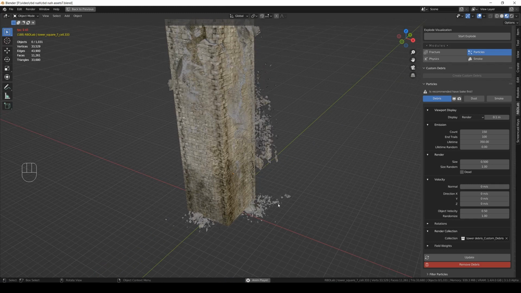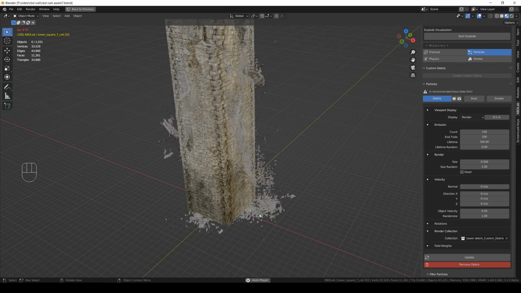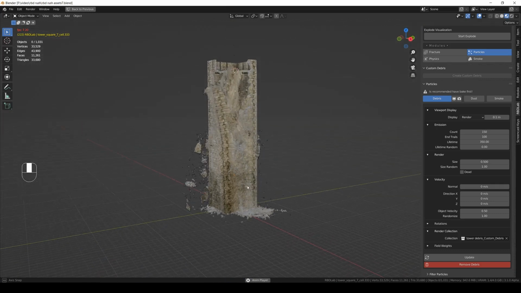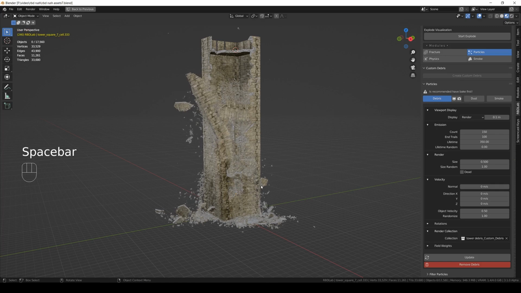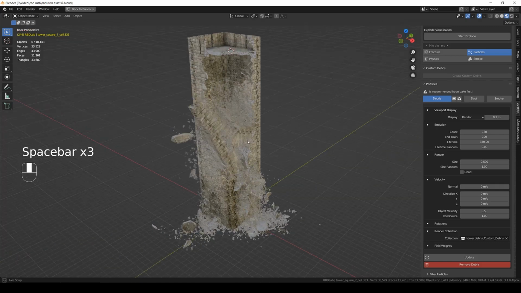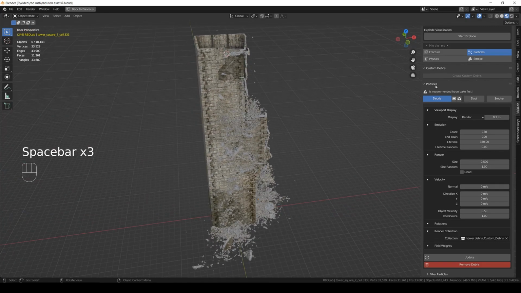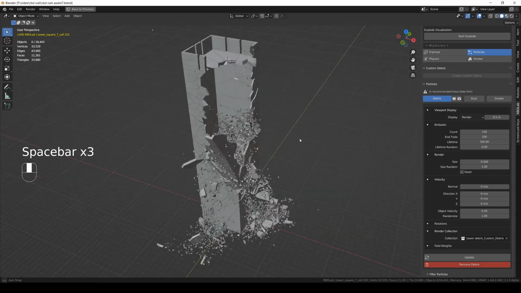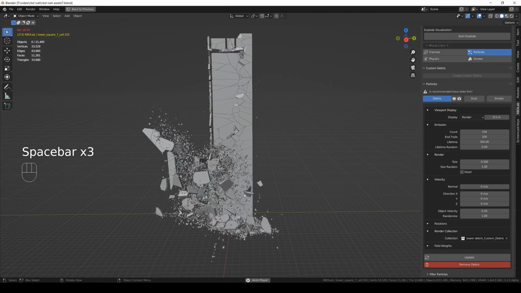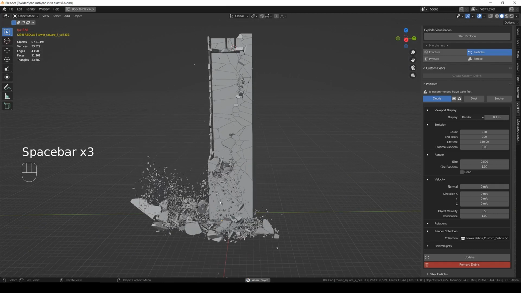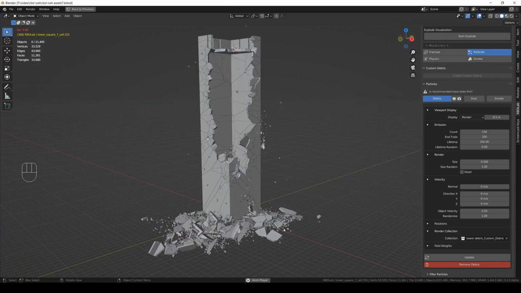It's not very much a good idea to play the animation in material preview with particles. If you notice some weird behavior from the particles that are bouncing like crazy, that's a problem of Blender, sometimes it can happen.